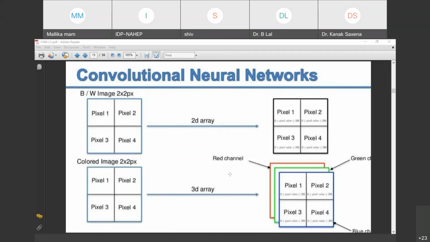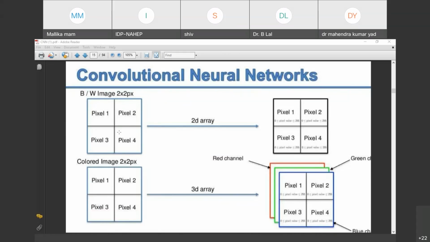See, an image is made up of multiple pixels basically. You can see here a representation of an image in which there are 4 pixels: pixel 1, pixel 2, pixel 3 and pixel 4. It is a 2x2 image. It is a matrix basically. Images are matrices and nothing else.